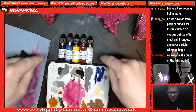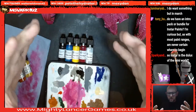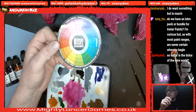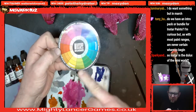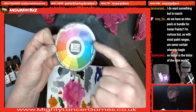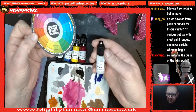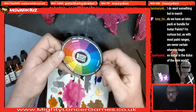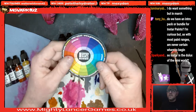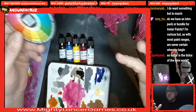So, this is the primary set, and the idea is that with your colour wheel, there's a resource on the Instar thing. Here is a very handy Green Stuff World colour wheel, but with your primary colours, yellow, blue, and magenta, and then the black and the white, you could pretty much mix whatever colour you could possibly desire. Now, these little pots are 10 milliliter pots, and you can buy the paints in larger quantities, and they sell all manner of syringes and other bits and pieces for you to be able to mix like half a milliliter of each colour, and then spare bottles, so you can mix all your own paints.